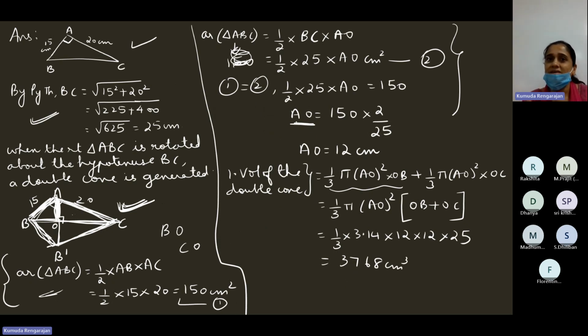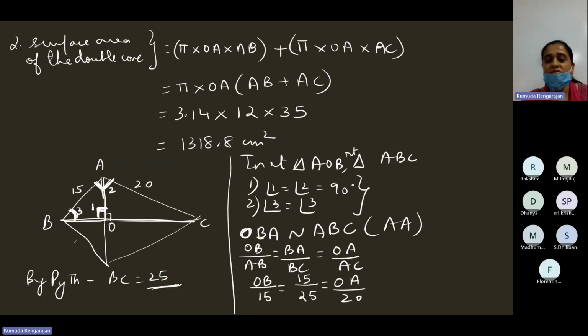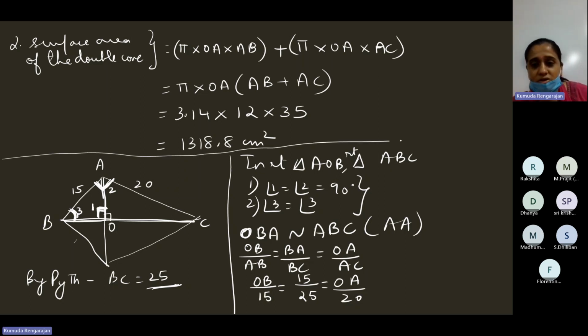So you will see that, okay, that's what it is. You're going to work this now. So this is the other method, children. Using similarity is the other method, where you can find the radius and height, and then work out volume and surface area. Please mention it as an alternate method. So the concept of similar triangles is used here in volumes and surface area. This is the second method, children. Method 2.